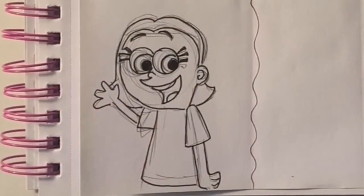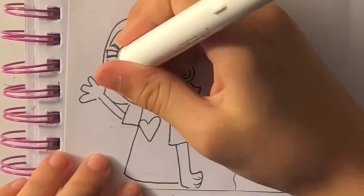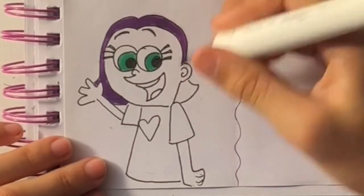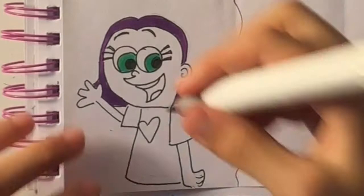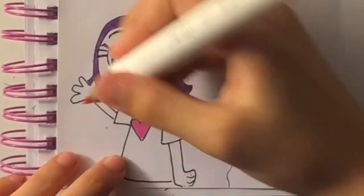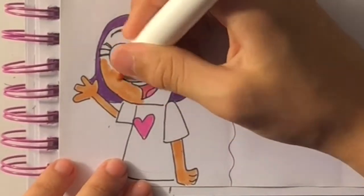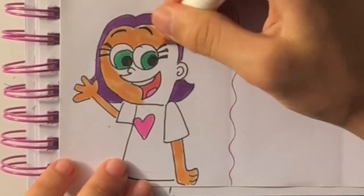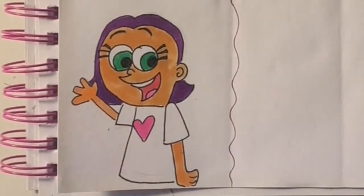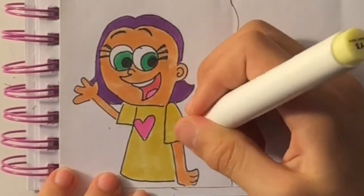And I think I did a pretty good job. I kept it simple. I didn't add so much dimension to the hair. I kept it more flat to her head, but I think it was a smart choice for the style. I also really like the way these eyes look, even though there's not a highlight in them, and I usually do draw a highlight in my eyes, so it was kind of weird having no white in them, but I like the way they look. It's just so cartoony. I feel like this challenge is super nostalgic because I drew in a lot of styles from cartoons that I would watch when I was younger, and it was fun just to get to explore them again.